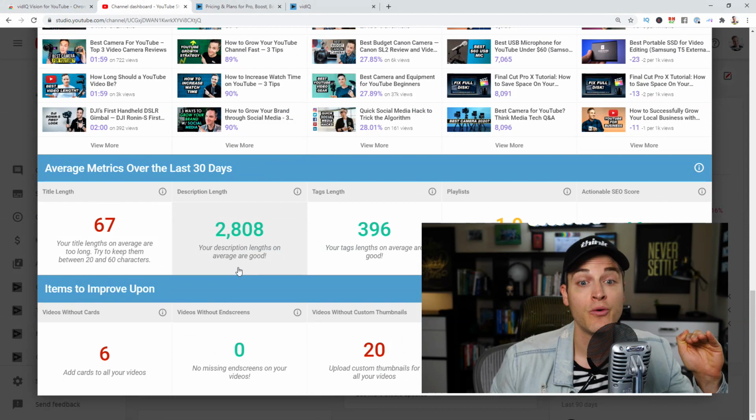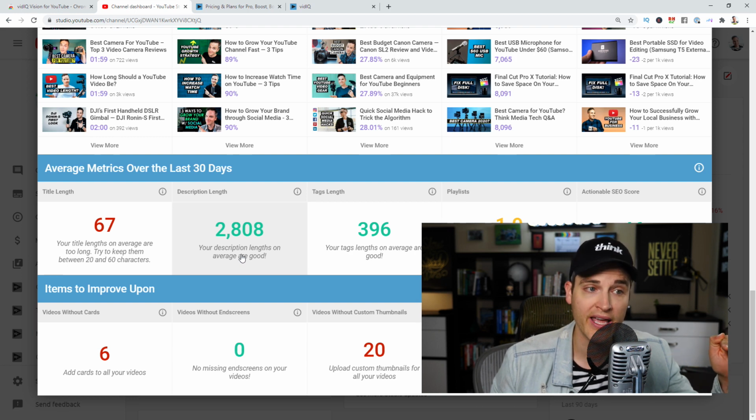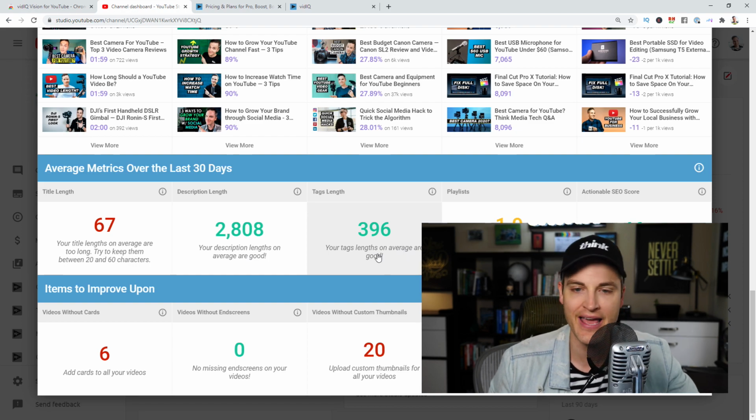And when it comes to what has weight in terms of video SEO, title has the most weight, description has the next most weight, and tags have the least weight. So it's almost more important to be having tags in your description than it is to even have tags. Both are important, and you never want to keyword stuff. So that's why you're writing out keyword-rich, well-written words for humans and words for the algorithm.